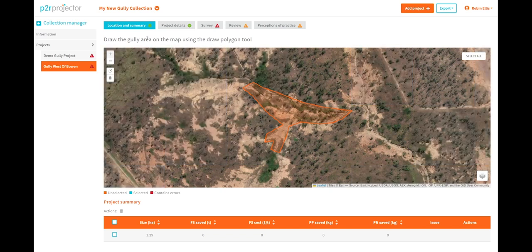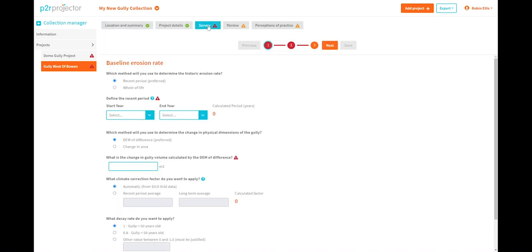We can have a quick check to see that our project still exists in our collection, and then we see that we still need to populate a survey as the icon is red for the survey. As we step through here, there are a lot of options, and I'll just stick with some of the defaults, but we can see that there's mouse over information tooltips provided to you to guide you as you come through.